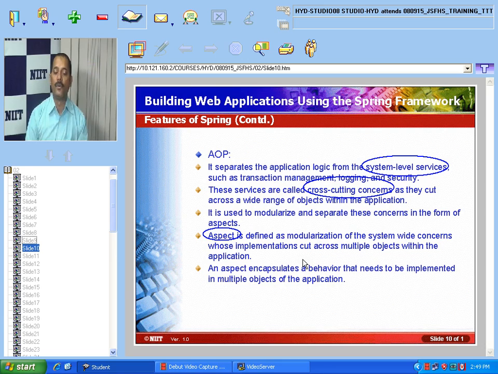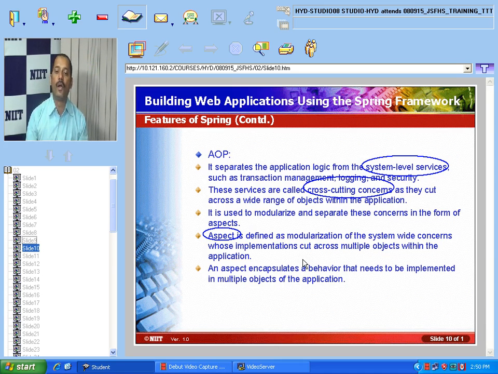That means when you are going through the different modules and executing a particular application, each module will have certain concerns which will also be executed. Transaction management, logging, and security implementation will be compulsorily executed in each module. Without that, the module cannot be completed. Any module you execute in an enterprise application, we compulsorily require transaction management, logging, and security implementation.